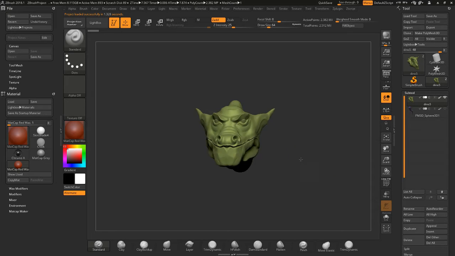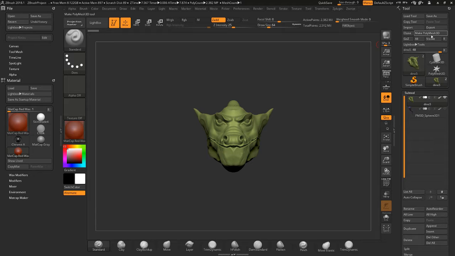Okay, so saving the project will save everything. It saves the way the canvas is, and pretty much everything that you have. So it's a little more advanced than just saving the subtool. Honestly though, most of the time what we do is we just save the subtool, Save As.